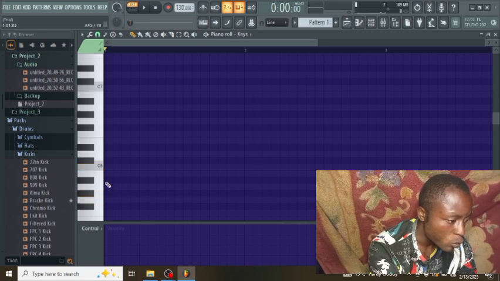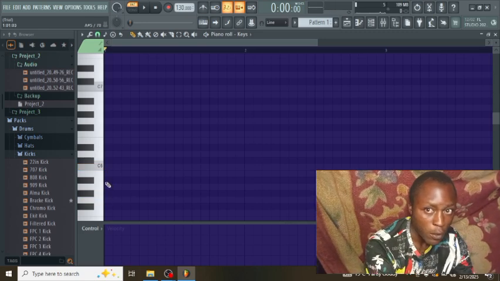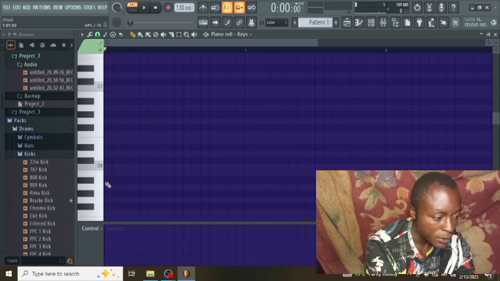First of all, I'm going to create the first 2 bars and copy it right to bar number 8. This is the first bar, the second bar.